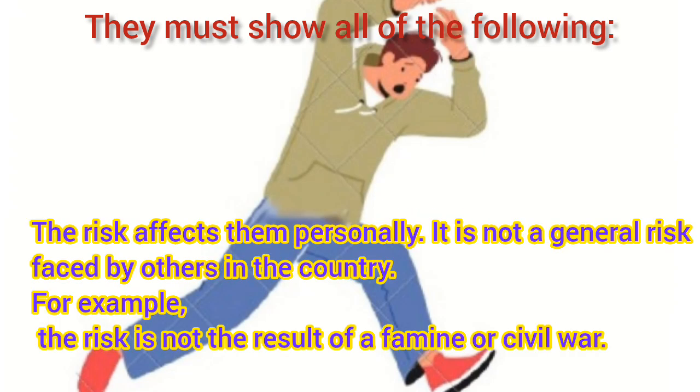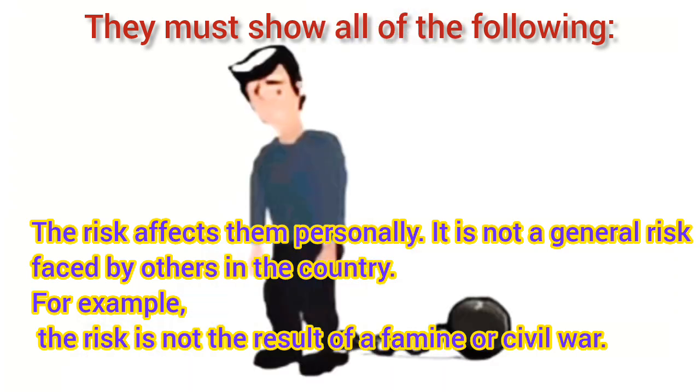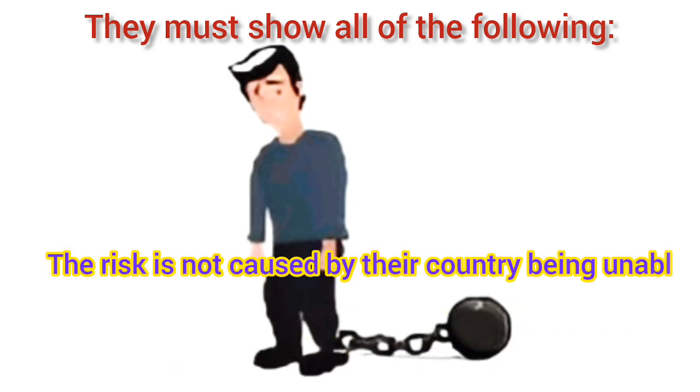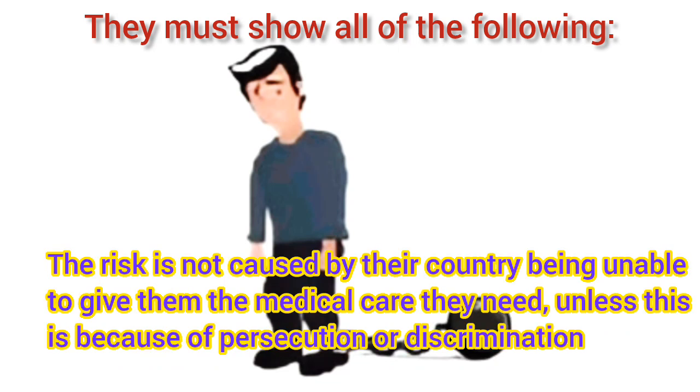The risk affects them personally. It is not a general risk faced by others in the country. For example, the risk is not the result of a famine or civil war. The risk is not the result of laws, such as being punished for committing a crime, unless these laws do not meet international standards. The risk is not caused by their country being unable to give them the medical care they need, unless this is because of persecution or discrimination.